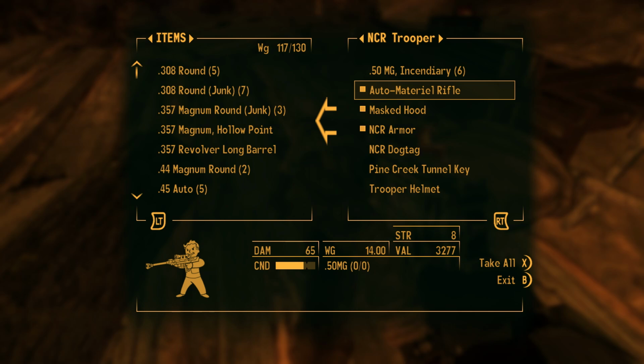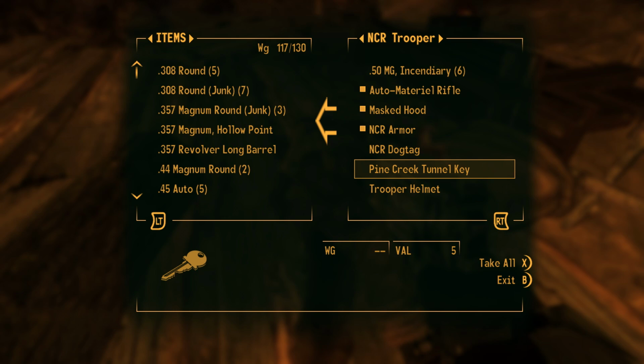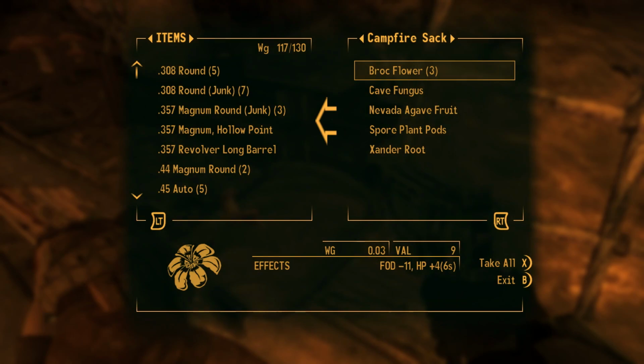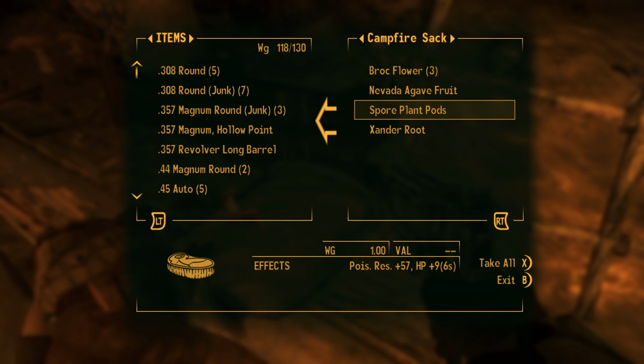Ooh, what's an auto-material rifle? That's not an anti-material rifle. Well, it kind of is, but it's kind of not as well. Right, well, that's ooh. Maybe focus on the important things. I've got the flipping tunnel key. Alright. Now, any chance, because you're important and had the tunnel key, you might actually have... Why have you got spore plant pods? Why is that mixed in with your food?